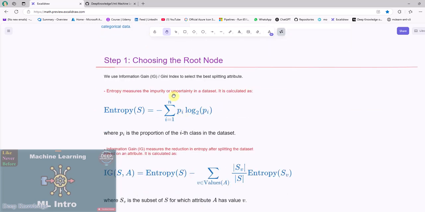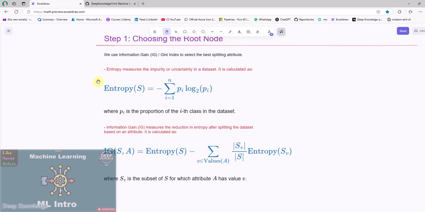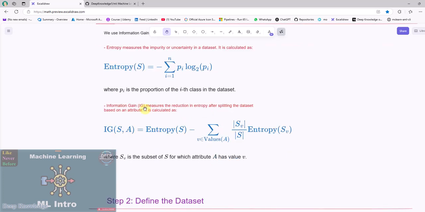So how do we choose the root node? There are two methods: information gain or Gini index. This example focuses on information gain. In the beginning we need to calculate the entropy of the entire data set, which is the summation of p_i log to the base 2 of p_i, where p_i is the proportion of the i-th class in the data set.